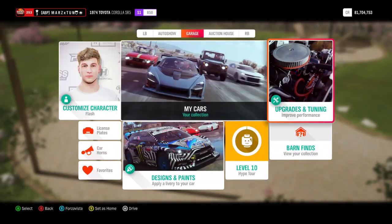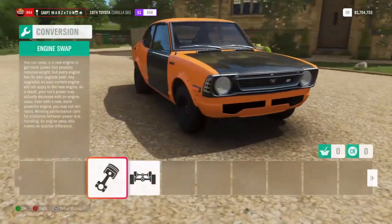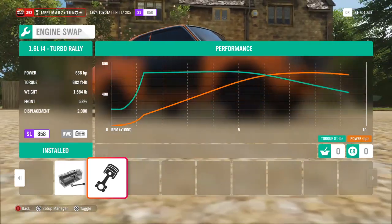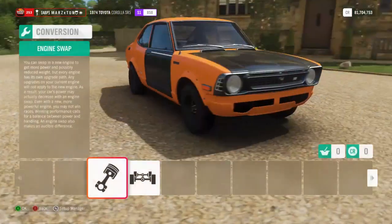So we are going to go here to the upgrades, custom upgrades, go straight to the engine conversions. In the engine conversions, they only give us one, which is a 1.6 liter inline four turbo rally engine, which sounds pretty good. It has real good mufflers and stuff like that, and when it downshifts, it sounds really nice. That engine will give you 668 horsepower with a torque of 682 foot-pounds of torque, so you have a really nice torque there. The car is only weighing about 1500 pounds, so we're going to put that engine in there.